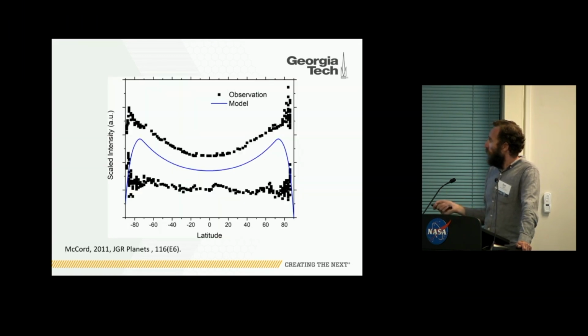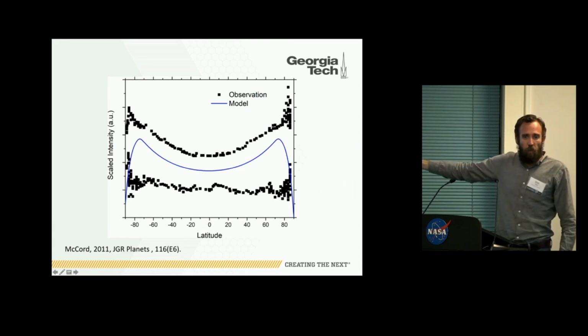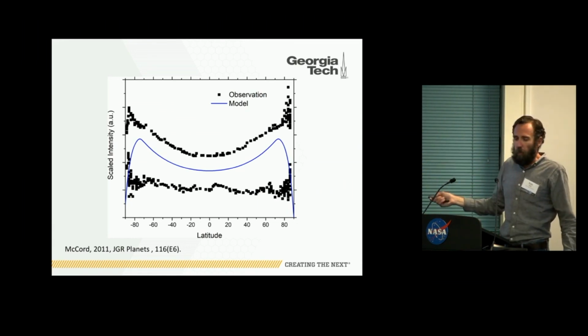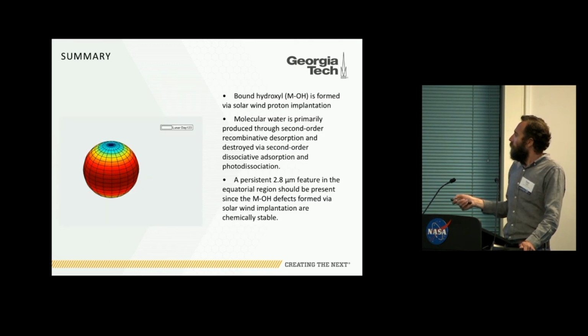This is just a quick comparison between observation and model. This is McCord's data, and then these are the upper and lower limits. There's a bunch of points in here, but you can see that it follows that quite nicely. The poles, remember, like I said, will fill in eventually. You just need to run the simulation longer. I was just limited by the amount of time I had. This is just a video showing it.